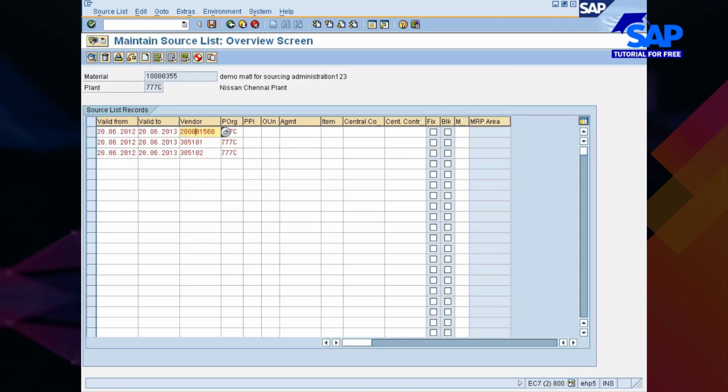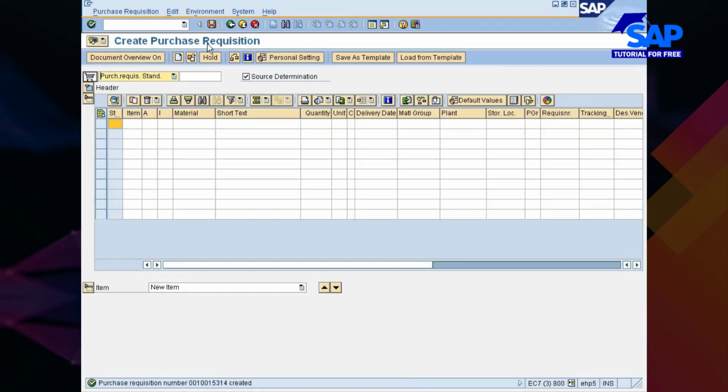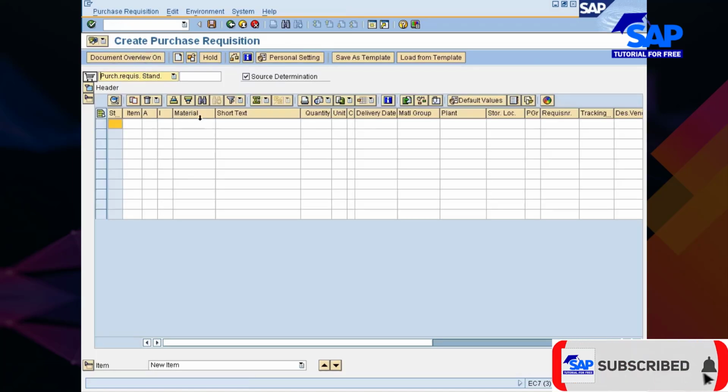With this, you see here we have got this vendor. Now if I wanted to fix a certain vendor from here, I can do so. In that case, even though I have a contract, the vendor picked up by the system would be the fixed vendor.